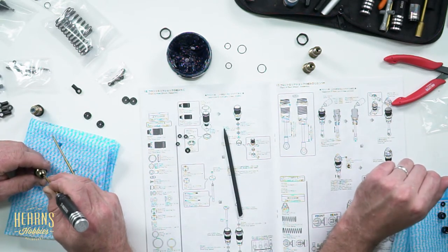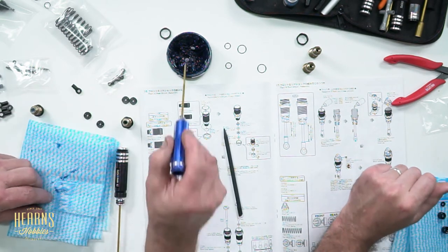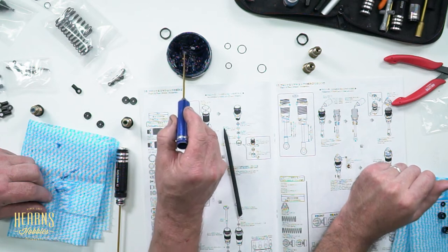Just till you feel it kind of spring a little bit where the O-ring's seated. Yep. And then we'll get the next one. Like so.